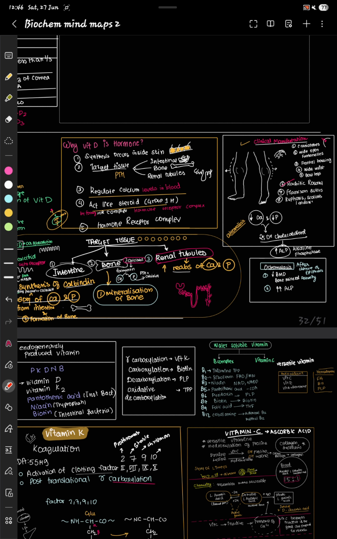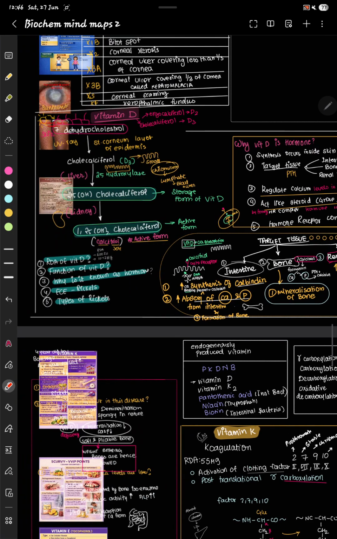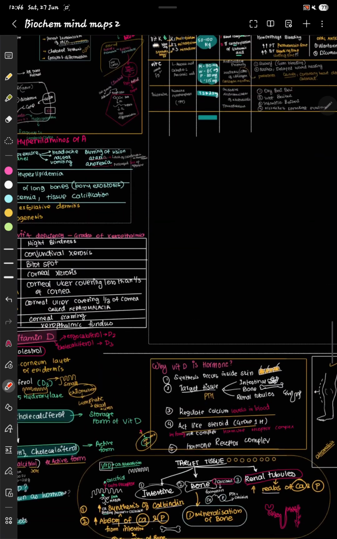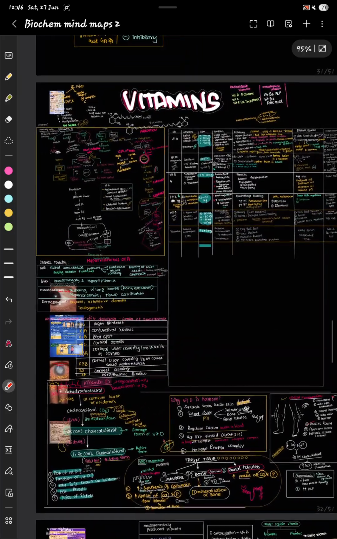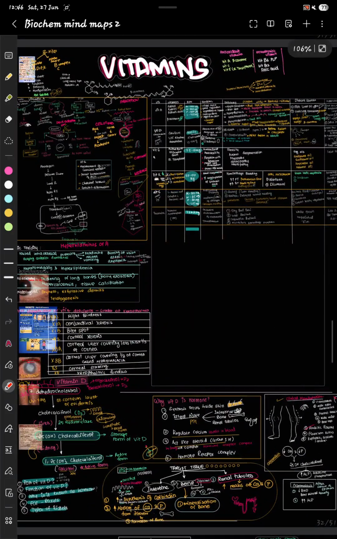Now let us learn about the next vitamin. Okay, before that, we know osteomalacia. It occurs due to decreased bone mineral activity after the closure of the epiphysis, that is only occurring in adults. There is closure of epiphysis and there is increased alkaline phosphatase levels. There is an increase in alkaline phosphatase, which says that you have osteomalacia. And this was all about vitamin D. Now we have covered two vitamins, vitamin A and vitamin D.